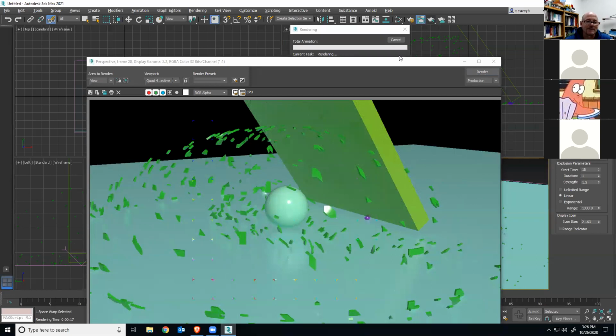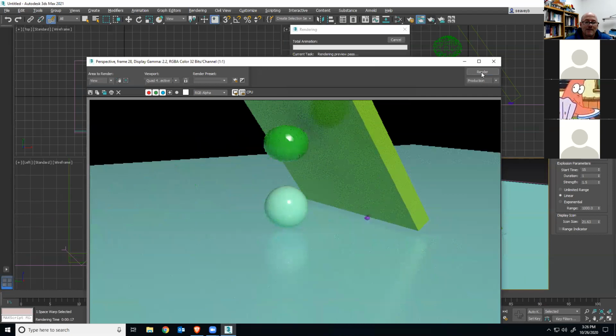Oh, it's still rendering. Okay. Yeah, so that chaos doesn't help a lot at all.